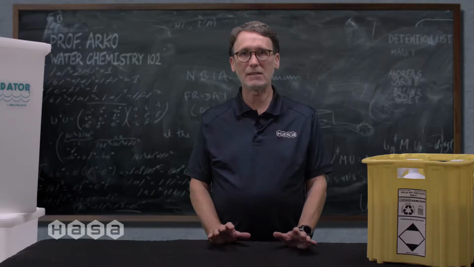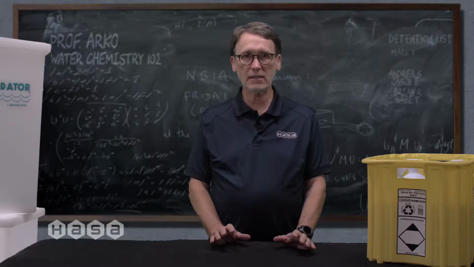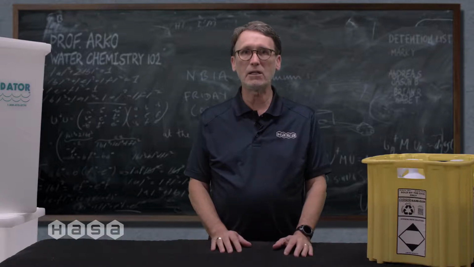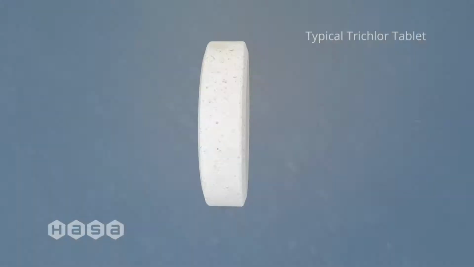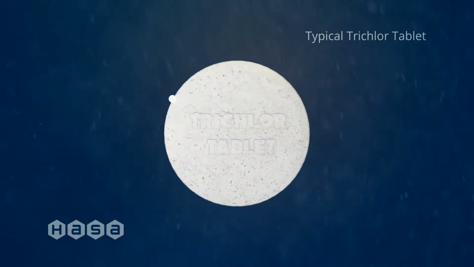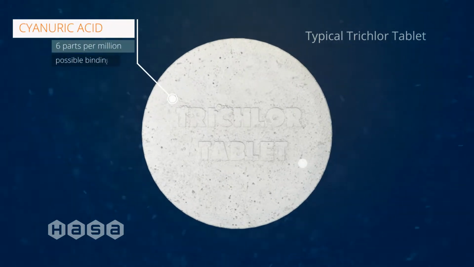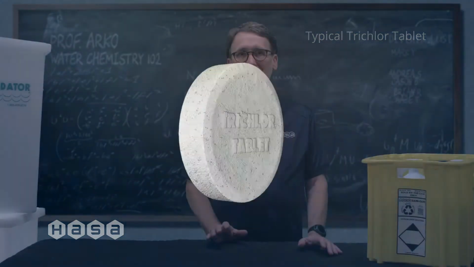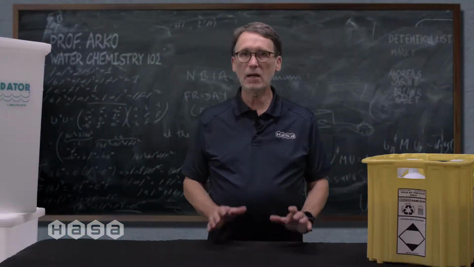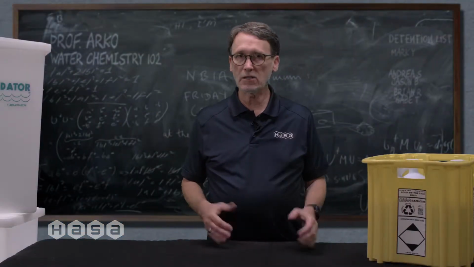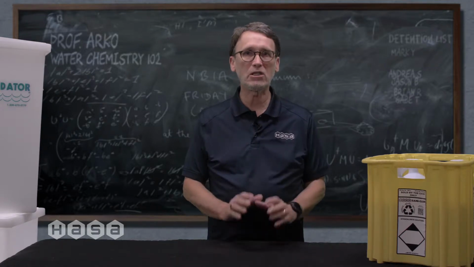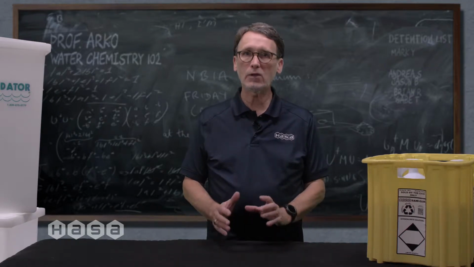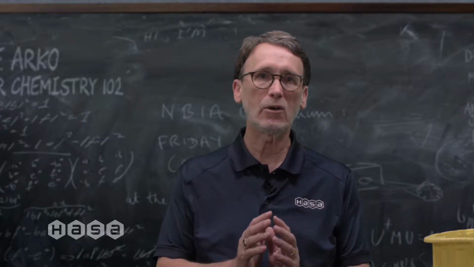One of the weaknesses of chlorine is direct sunlight, which will break it down in a matter of hours. To counter this, we use a substance known as CYA, or cyanuric acid, which protects chlorine from sunlight. Like anything in the pool business, we have to think about moderation, because too much cyanuric acid actually diminishes the strength of chlorine. It will significantly weaken it.